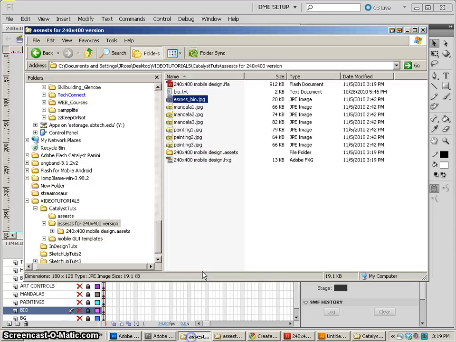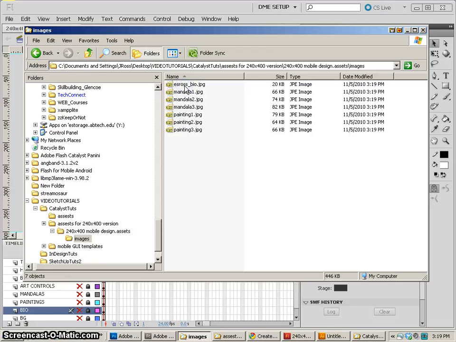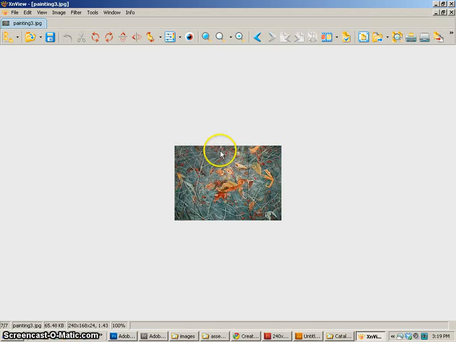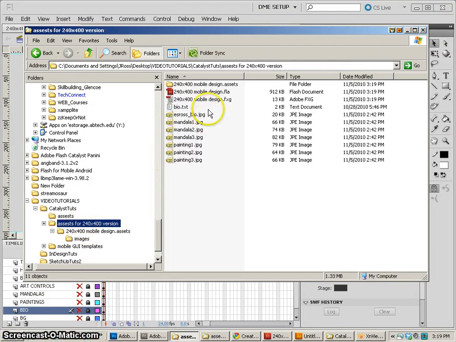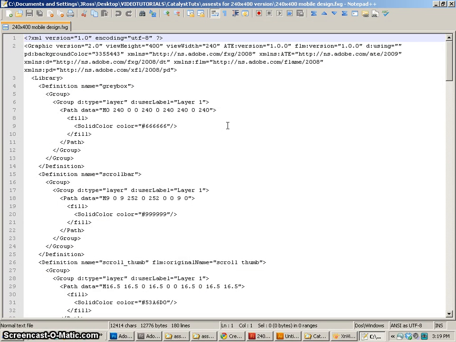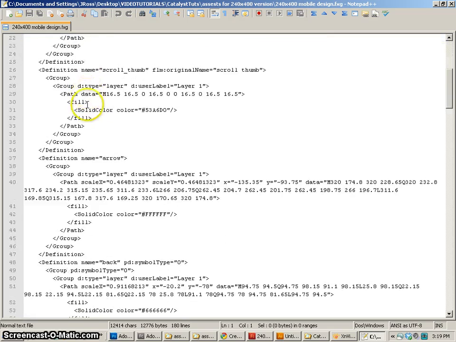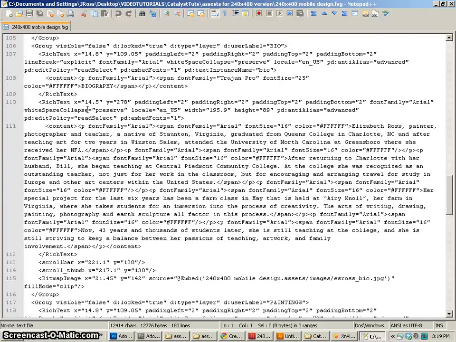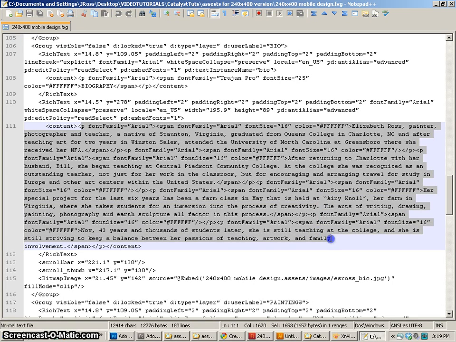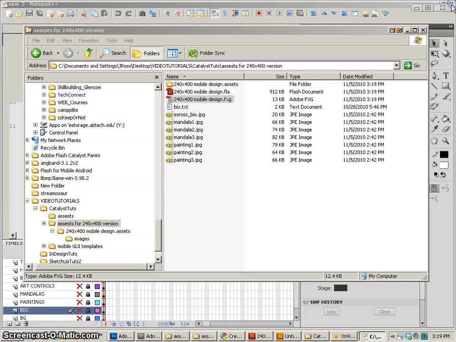And so let's go to the folder where I saved the files, and there's the FXG file, and you'll see an assets folder. If I go inside there, you'll see all the images that I imported into Flash, which is great. Now let's go back and take a look at that FXG file. And if I open it with Notepad or some sort of editor, you'll see that what I have here is XML code. And this is all the code for everything that's in the document. You can even see here's the information about the text that I have in there. And I could, if I really wanted to, I could edit things here, although I definitely wouldn't suggest that.